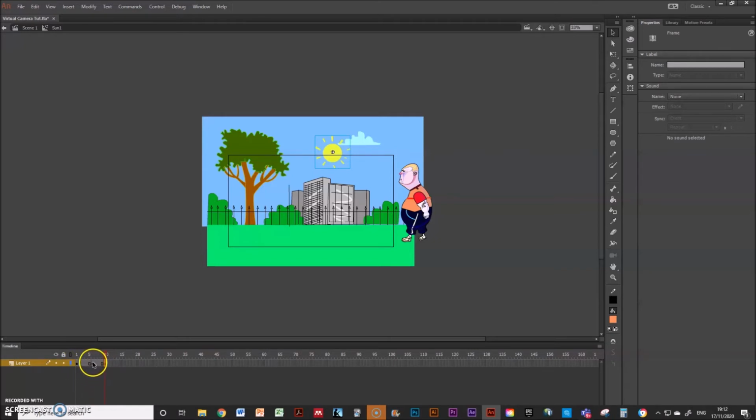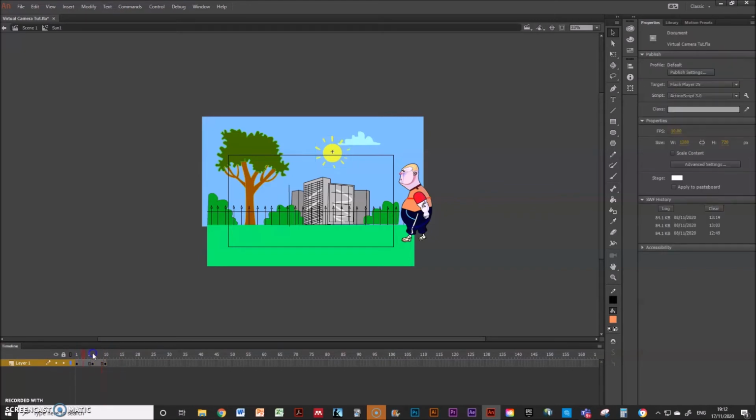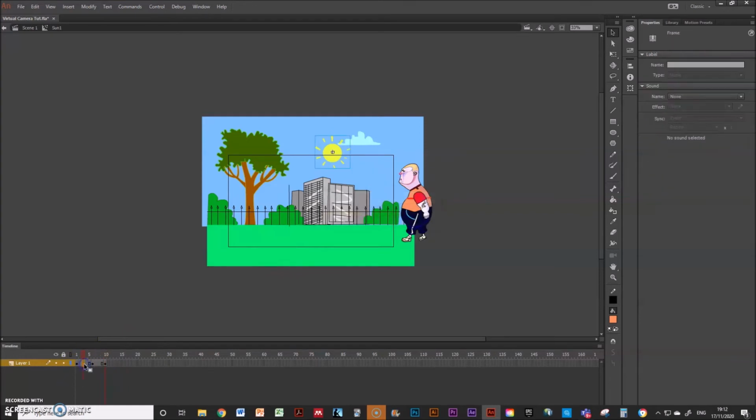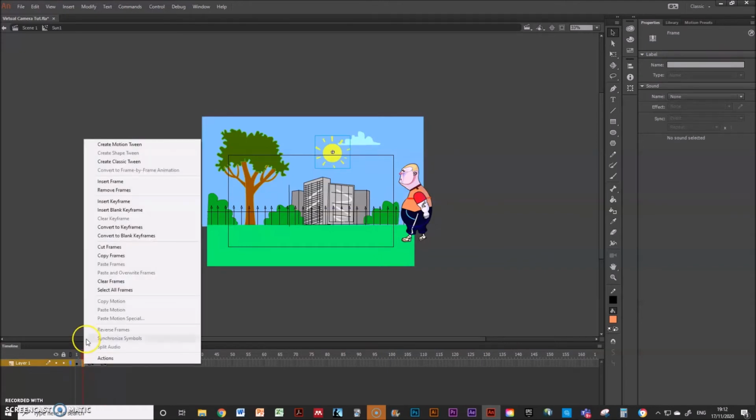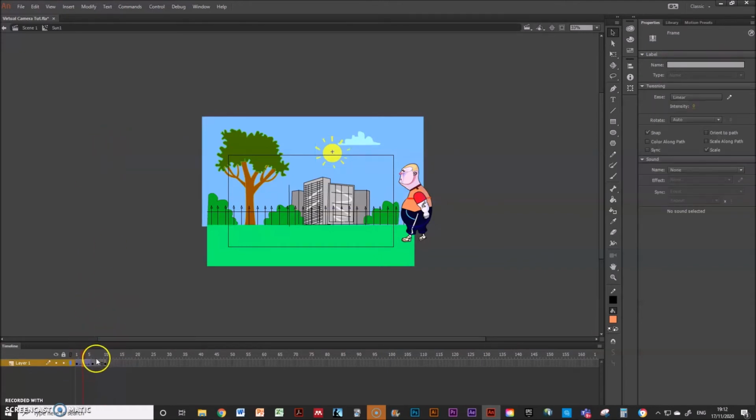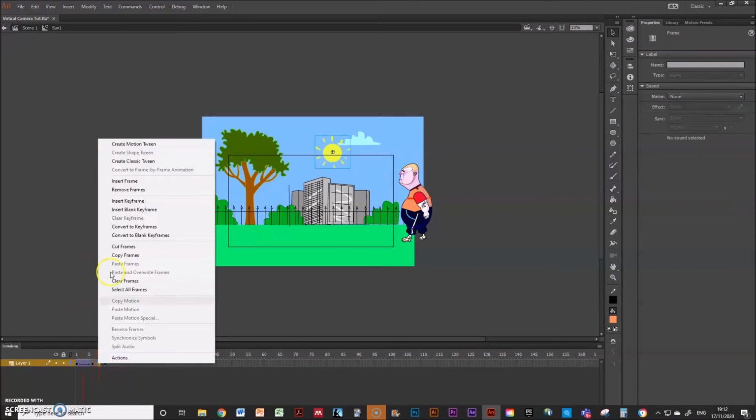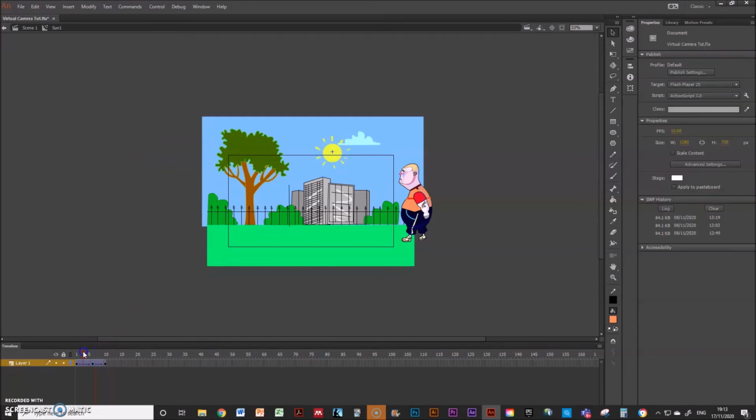three spaced out keyframes. Okay, I can now insert the tween I was talking about. So if I right click in between the first two keyframes and select a classic tween, you can do it the other way around actually. You can add the tween and then put the keyframes in, but anyway, there's different various ways of doing some things. And I'm going to insert the second classic tween.